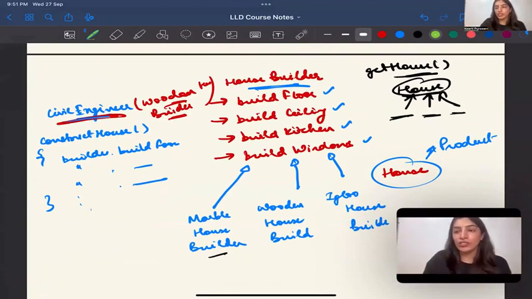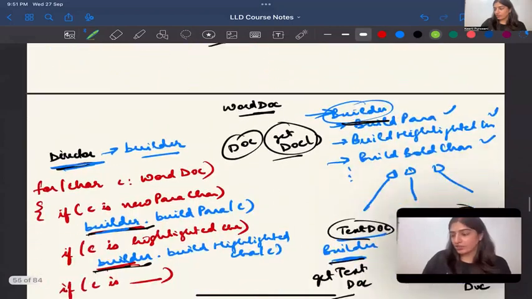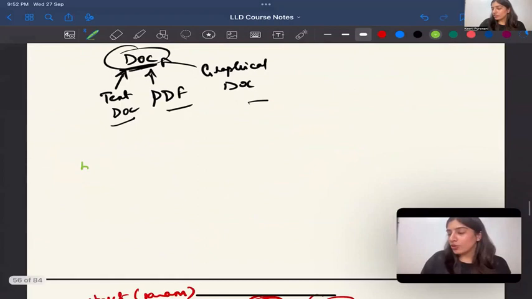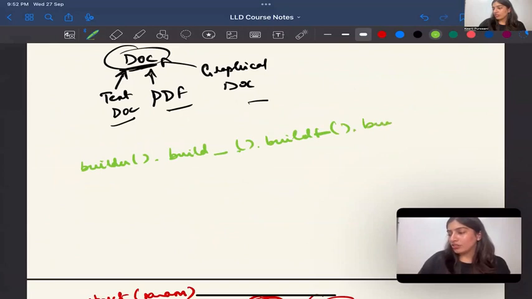Remember, we looked at the code. Do you remember doing that chaining method? So we did something like builder dot build something dot build something more dot build something else, like this, right?